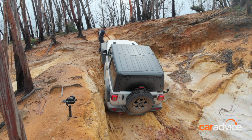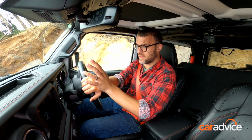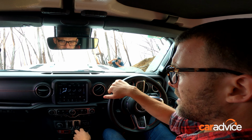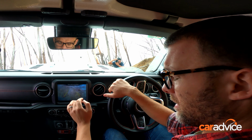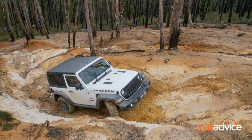Nah. The Jeep Gladiator does have a camera on the front of the car, which does help in situations like this. All I can see are trees pretty much and a bit of sky. The reversing camera, you can see here, is actually quite good, but at the moment it's covered in mud, so it's not much help. All right, climb this side here.